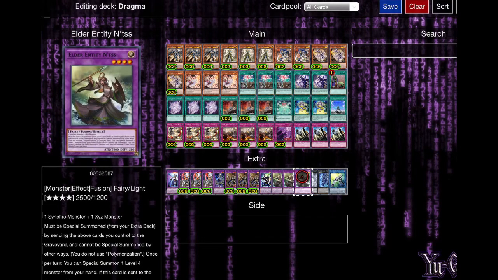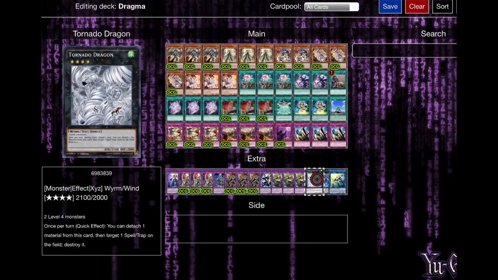3 Elder Entity Ints. Ints is just a phenomenal card, pops a card. So essentially, this card right here becomes a 2-card pop. You activate this, destroy a card your opponent controls, send Ints, and it pops another card. It's just remarkable. 1 Tornado Dragon, just because this deck, thanks to Leo and Alicia, can rank 4 spam.